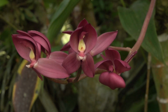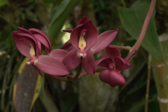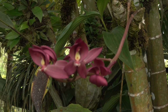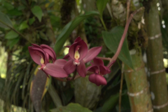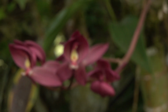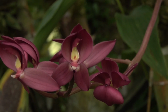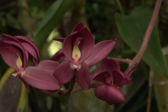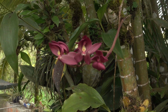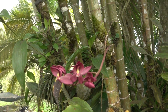And that's pretty much all you need to do to pollinate a Mormodes. Obviously, you could get pollen from a different plant or try and do an intergeneric cross with some other Catasetum family orchid. But yeah, that's pretty much it. The removing of the lip also has the added benefit that bees can't come by and pollinate this on their own. So that's pretty much it.